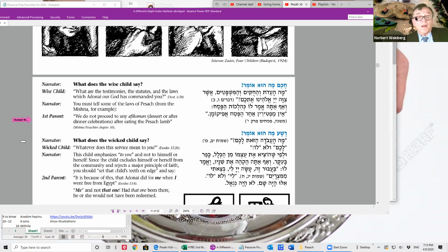Rasha, what does he say? What does the wicked child say? What does this service mean to you? The child emphasizes to you and not to himself or herself, since the child excludes himself or herself from the community and rejects a major principle of faith. You should set that child's teeth on edge and say, it is because of this that the Lord did for me when I went free from Egypt. Me, and not that one. Had that one been there, he or she would not have been redeemed.